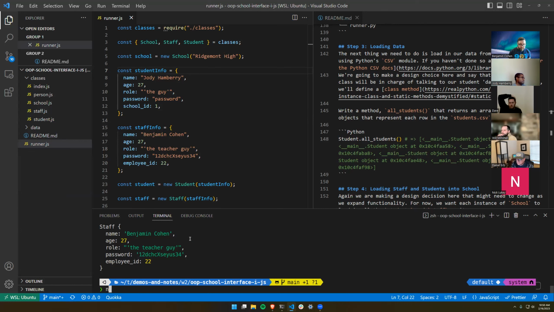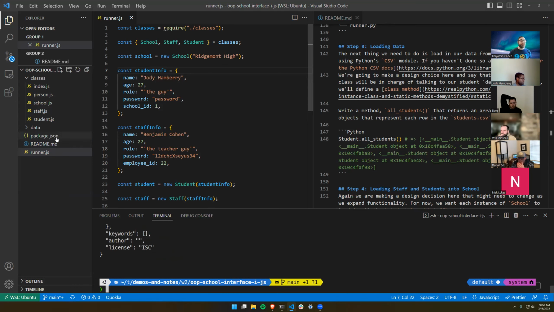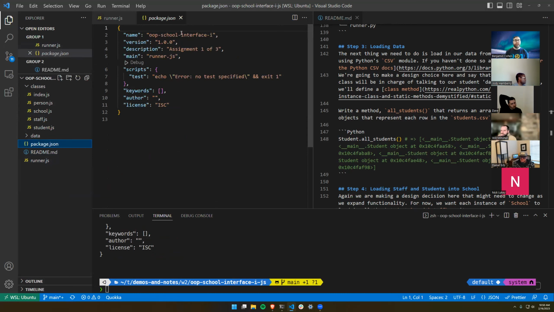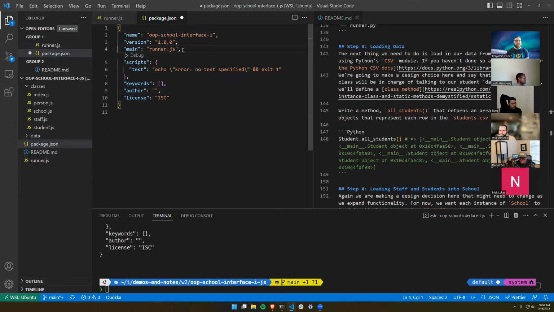So the first thing I'm going to do is write npm init. Normally that would ask me some questions, but I'm going to say -y to just answer all the questions. And now I have this package.json. I'll look at it. I'm fine with that name, version. Let's just remove the description. Unless you're sharing it, main doesn't actually matter, but let's just leave it there, runner.js. We're saying this is the main file. We have scripts here. We have keywords, I don't care.